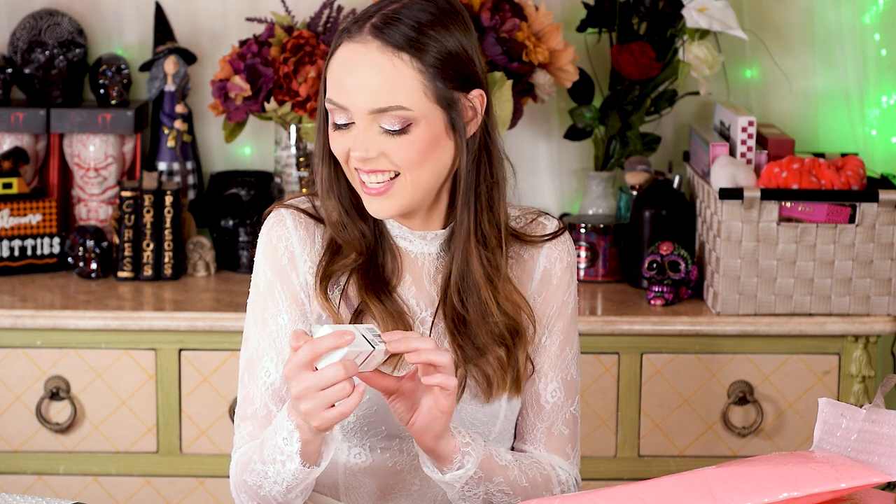Next thing we have is from Canalogica — it is a CBD hydration facial oil. I believe I got this as well because I love CBD products. If you guys have been with us for a while, you know I really discovered that I just love cannabis CBD-based products. I think they do wonders for my skin. In fact, the eyeshadow palette I used today was a CBD-based palette from Pure Cosmetics — I just love what it does. Good size, probably a good product. I feel like my mom would use it since she uses a lot of face oils.